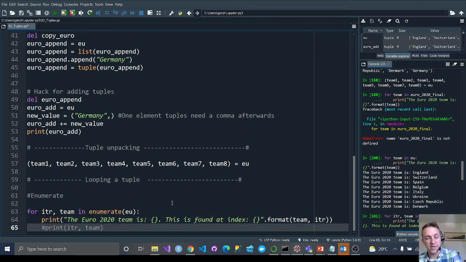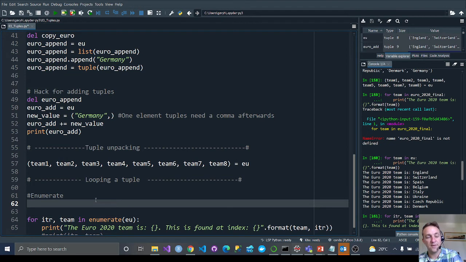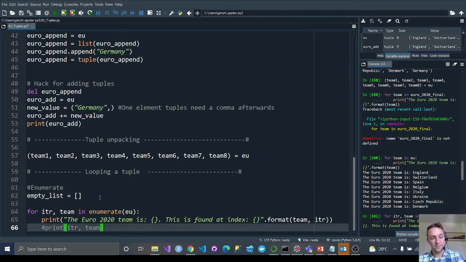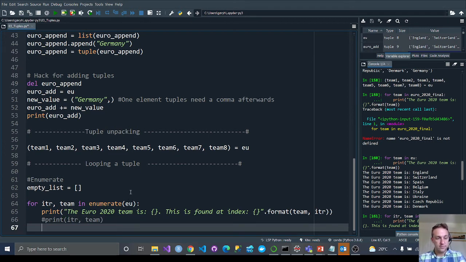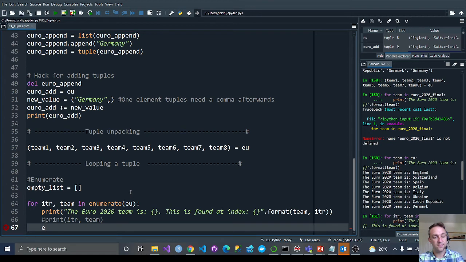But then from that, you could probably iterate through it and append it to a list if you wanted to, and do something similar. So I could loop through that tuple, and if I had an empty list that I wanted to fill and start to work with and edit things, I could also do something with this iter. So with this team, I could go, sorry, empty list, append.